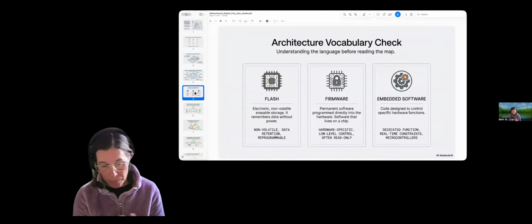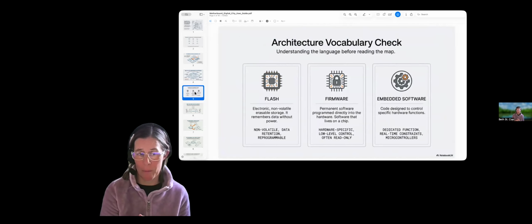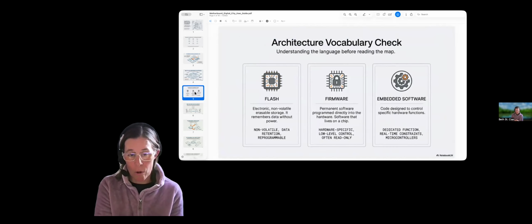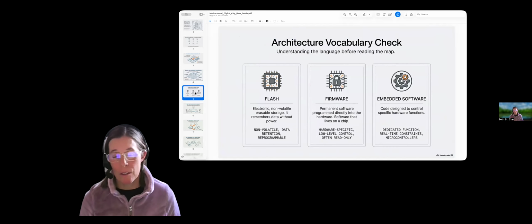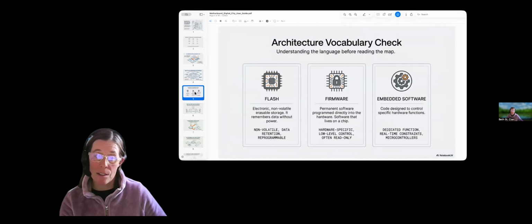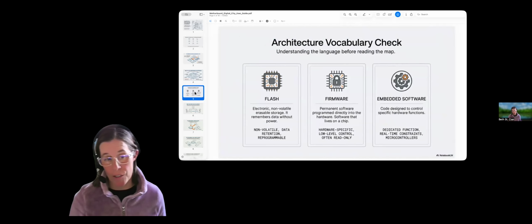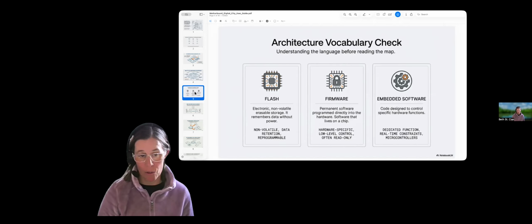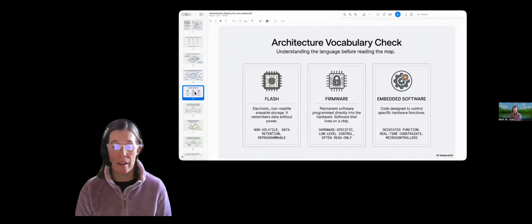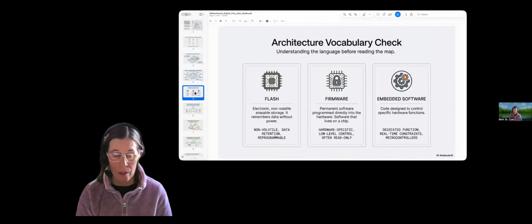Here's a quick summary. Flash is like a USB. In fact, that's what a USB drive is. It is a chip that holds data. It is on a little silicon board, and anytime you plug it into the system, you can save information to the flash drive, and then you can pull it out, and that information stays there, even without electricity. It's what we call non-volatile. If I remove the electrical component, that information does not go away.